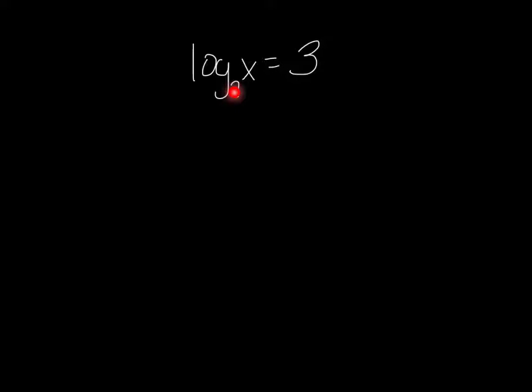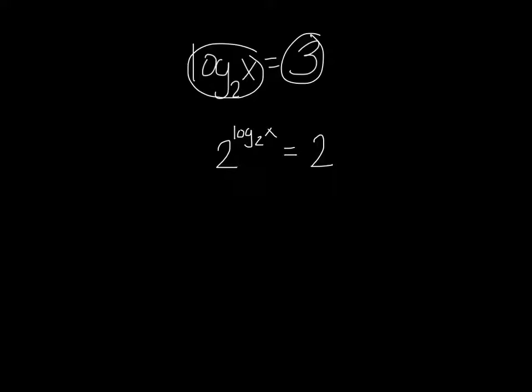So what I mean is I have my 2 as my base number, and then I'm going to take all of this, and that is now going to be my exponent. Equals, and then I have to do the exact same thing on the other side. So 2 is my base number, and now this is my exponent. And if you remember, this also is the Tetris effect. When I have the base of my exponent and the base of my logarithm the same, my answer is what's inside the logarithm. And then 2 to the third is 8. So I found my answer that way. So if you already have a log, then you want to exponentiate.